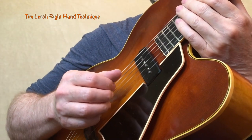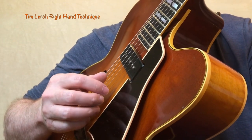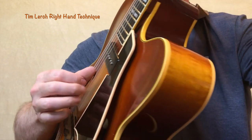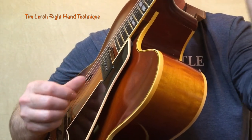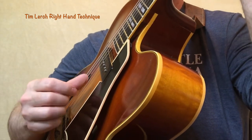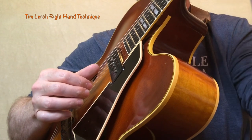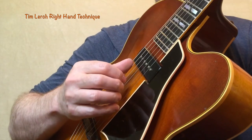And then, let's see, another thing I'll do is alternate thumb and any other finger, or even just alternate various fingers in a non-pattern way. Whatever the line needs. So I can access everything I need: bass notes, chord punctuation, double stops. And then I will occasionally use my little finger.